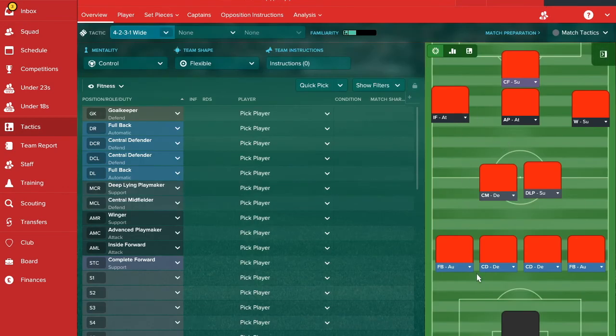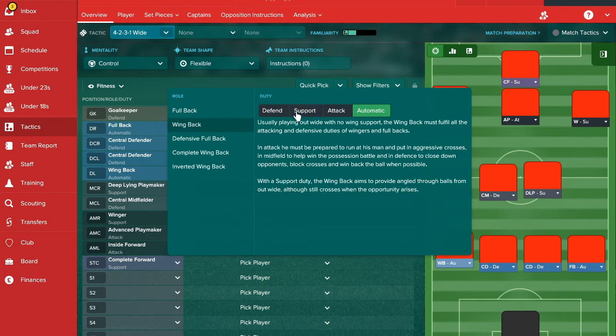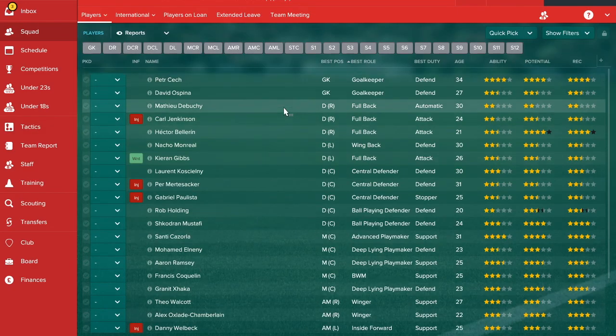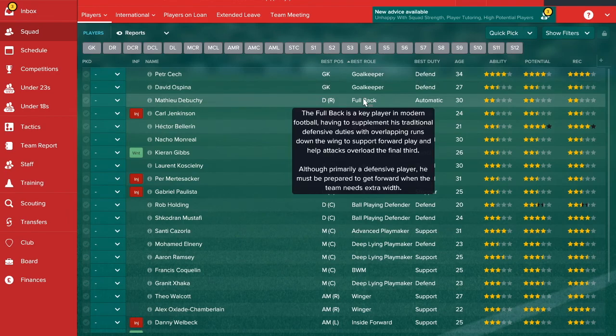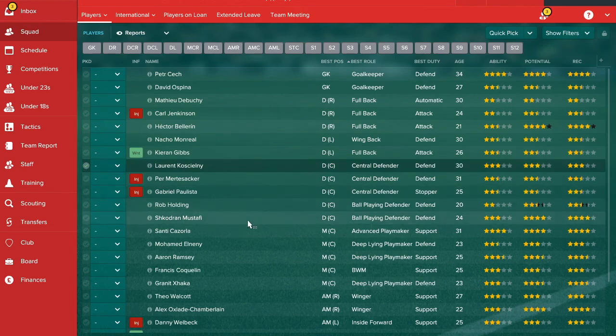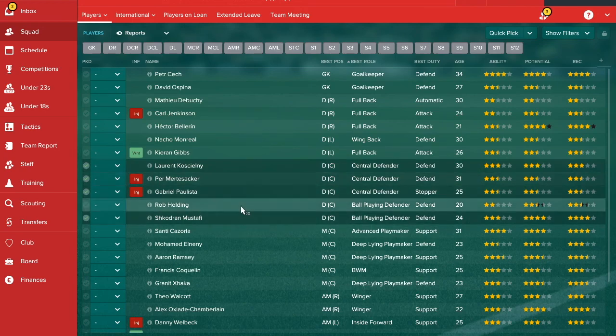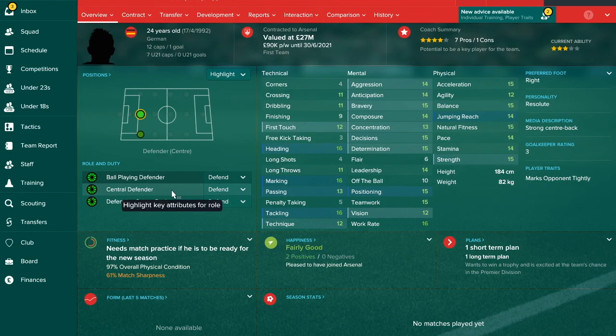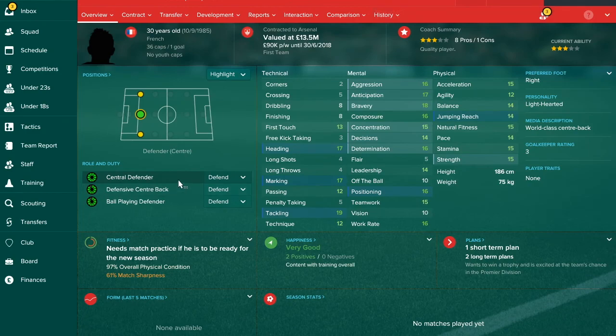Now normally as an inside forward you want to back him up with a wing back if he's on attack, so you should have the wing back on support, the winger on support, so the full back should be on attack. And now that leaves us with the centre back positions. Of course our goalkeepers are both comfortable as being goalkeepers, not sweeper keepers, so we'll keep them as is. In terms of centre backs, we've got a number of them here. I don't think Rob Holding's technically good enough just yet, but we'll get into that in just a minute. Looks like Shkodran Mustafi is the only one capable of playing as a ball playing defender, so I think we have other options here.